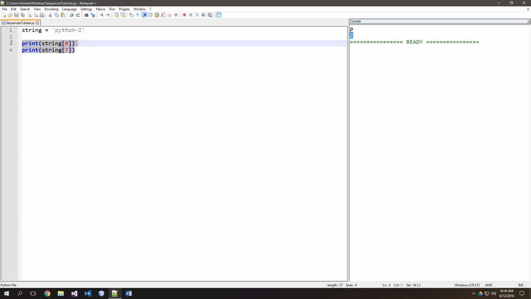So that's pretty cool. Now what if I wanted to join up characters in a string? I can actually do that. So if I just copy this in here, do it plus, and then do another one, so 2, we run this and we get PZT. So you can do this as well.